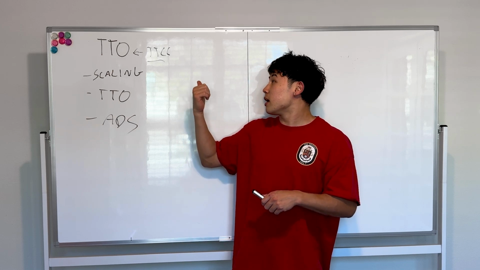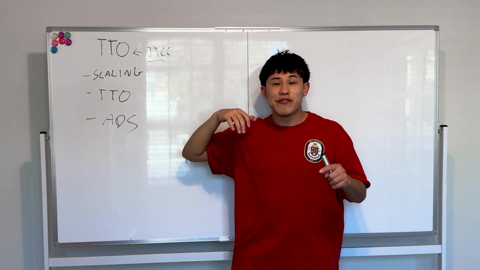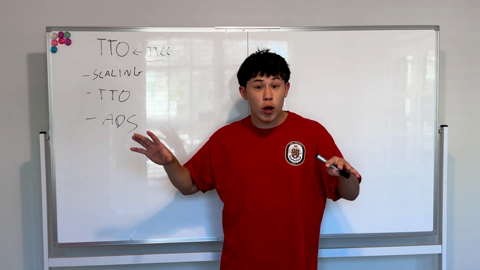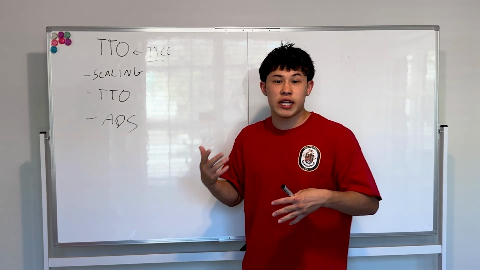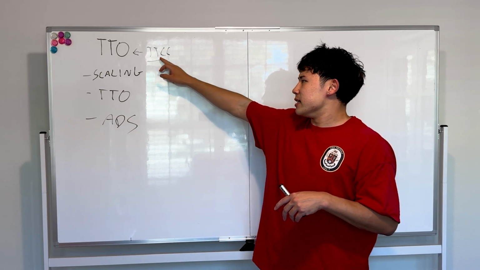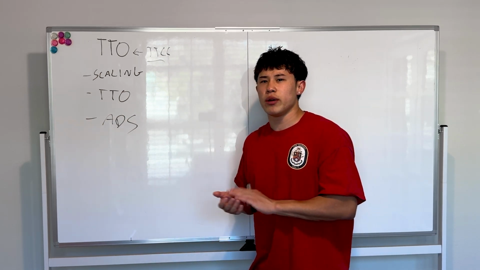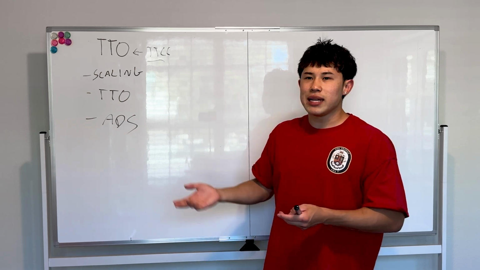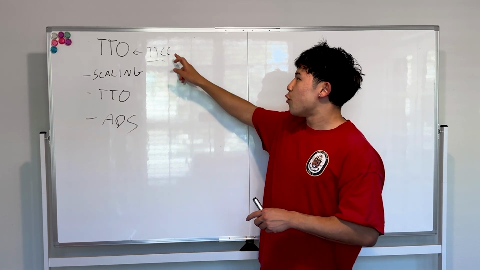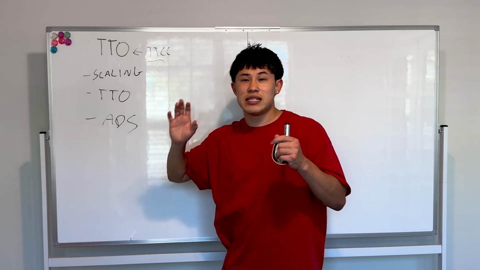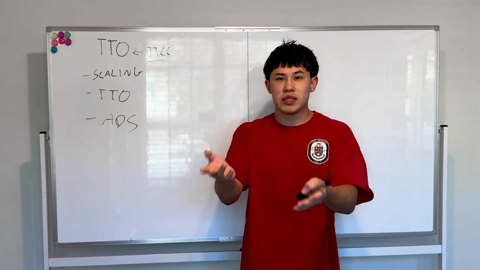I started scaling ads in TTCC. I found UGC creators in Europe, and I did a percentage split. They didn't have access to this, so I said, hey, I can get you an account that's already in, but I'm going to get a percentage share. I got 40% of all the profits and they kept 60% for themselves.